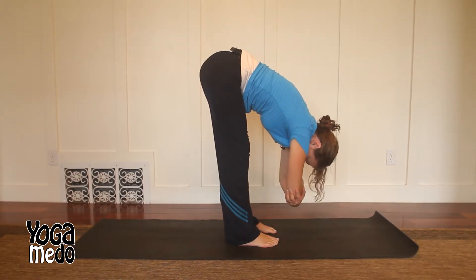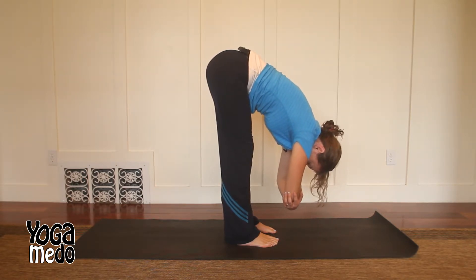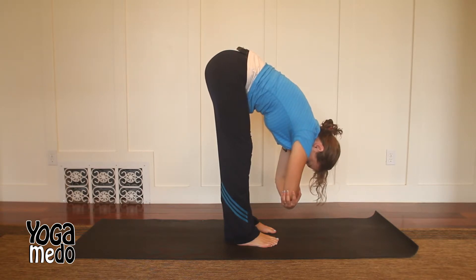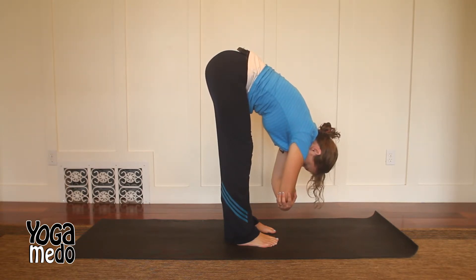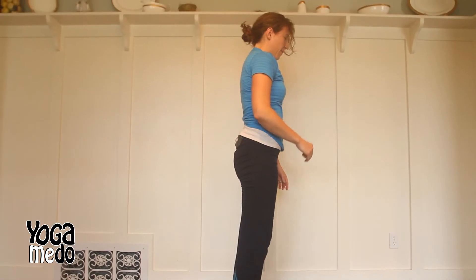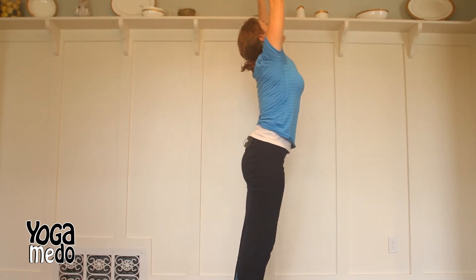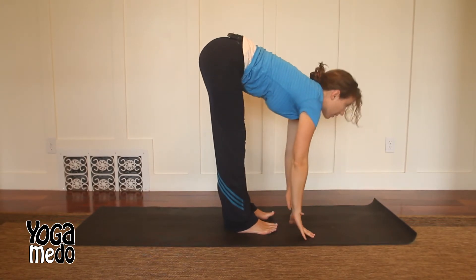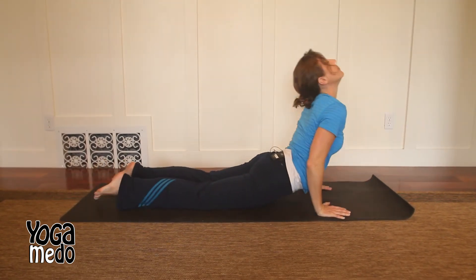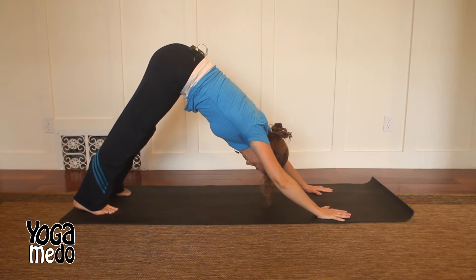When you're ready, slowly walk the feet up. Hold it here, reach for opposite elbows, and take three big breaths — inhale, exhale, inhale, exhale, inhale, exhale. Good. Slowly roll up, giving space for each one of your vertebrae as you stand up. Inhale up and exhale back down. We've got two more — are you ready? Inhale up, exhale, pull forward, inhale, look up, exhale, exhale back to down dog. This time just two breaths — inhale and exhale, inhale and exhale.